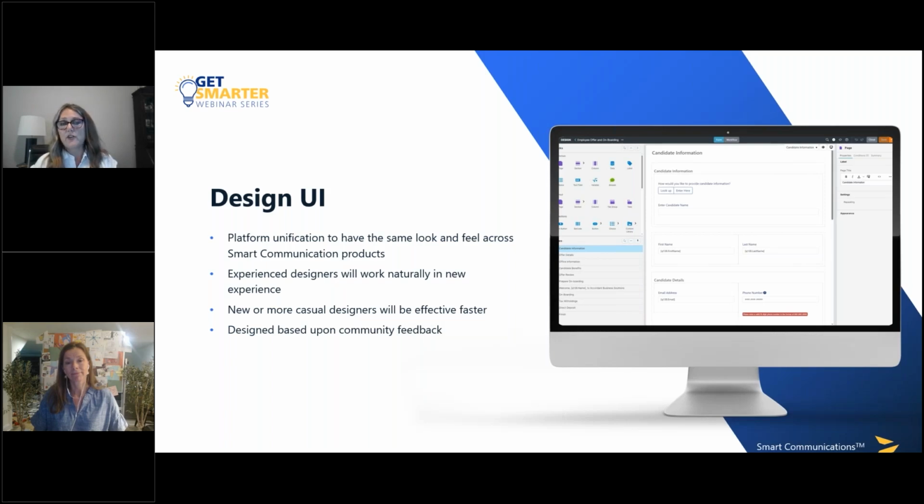We really want you to start thinking of our two products as an extension of each other. And that's what the platform unification can help do. Also, this new design UI was really done based upon feedback that's been shared with us, because we wanted a way for everyone to be able to go in and start creating forms and be effective faster. So we designed the new UI with that intention in mind.